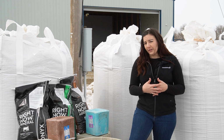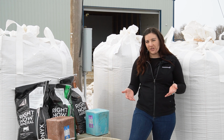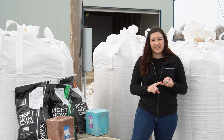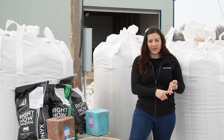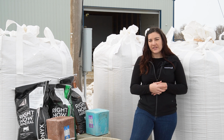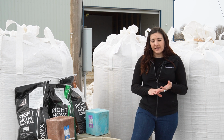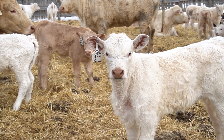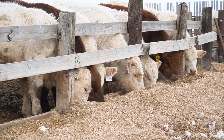If you want to save a little bit of money, inorganic minerals, a lot of the time, will meet your animal's needs. If you're in times of high stress, like freshly weaned calves or calving out your cows, you might want to add a chelated just to help out those really stressed animals. Or if you're in a situation where you have a lot of antagonists in your diet, things like high sulfate water, you might want to add a chelate just to help make sure those minerals are getting in there with the antagonists that are going to stop their absorption.